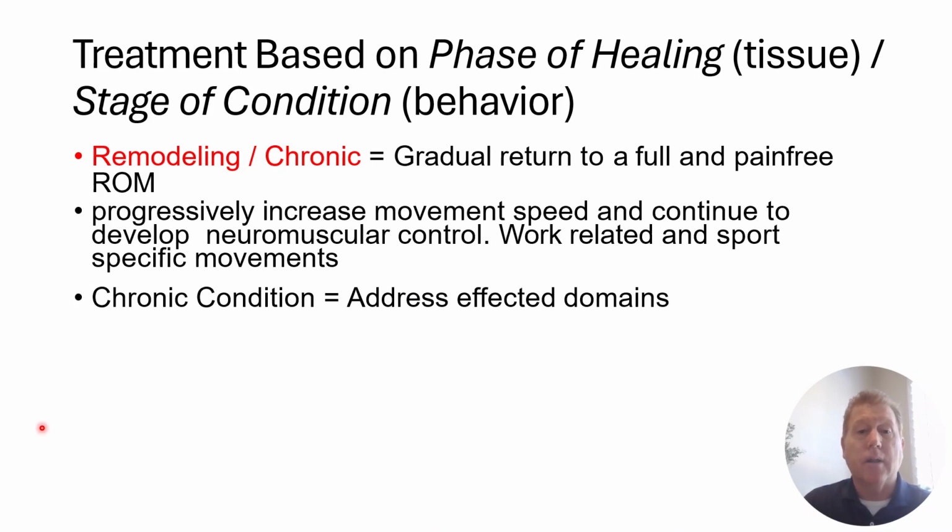And then, of course, our chronic stage, our remodeling stage, it's a gradual return to pain-free activity and trying to affect all of the psychosocial pieces so that someone does not stay in a chronic psychosocial behavior pattern, but they are effectively moving away from that and into a feeling that they are 100%.